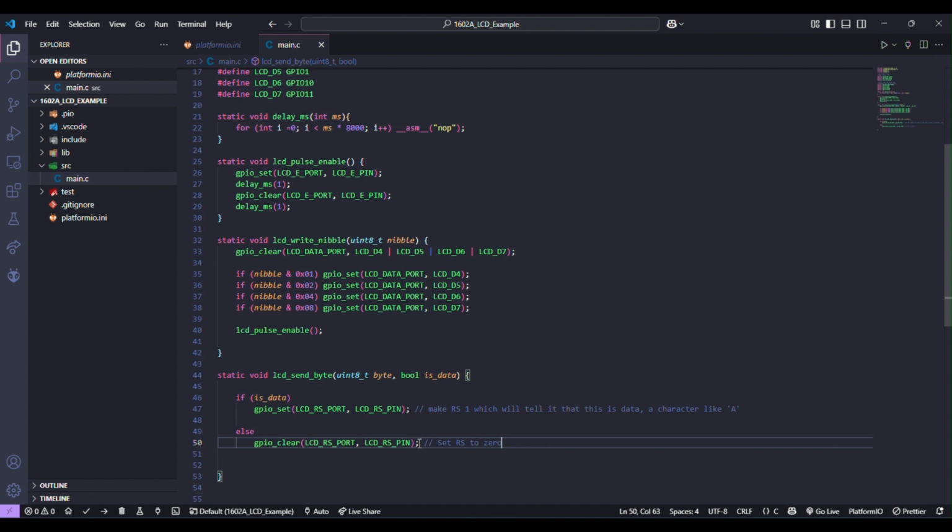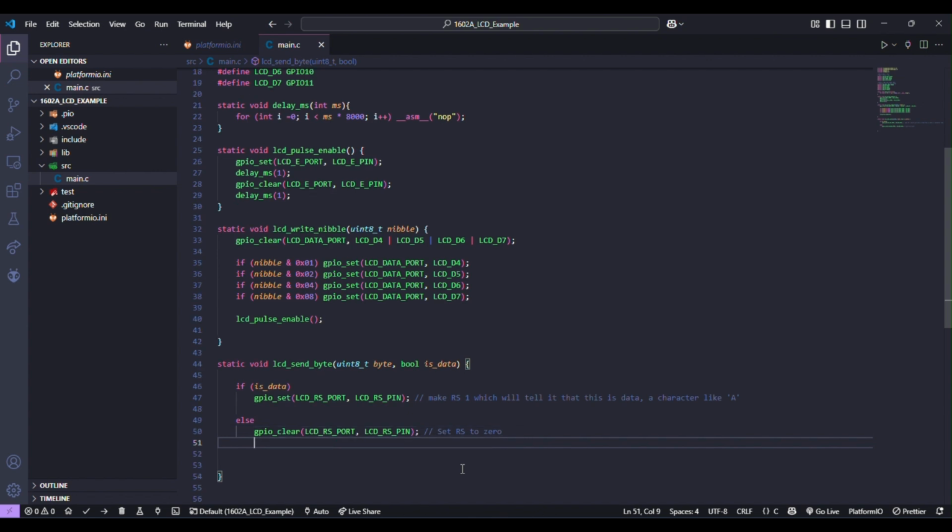Okay, and now the important thing here is, remember, I'm using a 4-bit interface, but we're working with bytes. So this is kind of where the trade-off is. A 4-bit interface is going to allow you to do less wiring, but because of that, we need to send our data in nibbles.